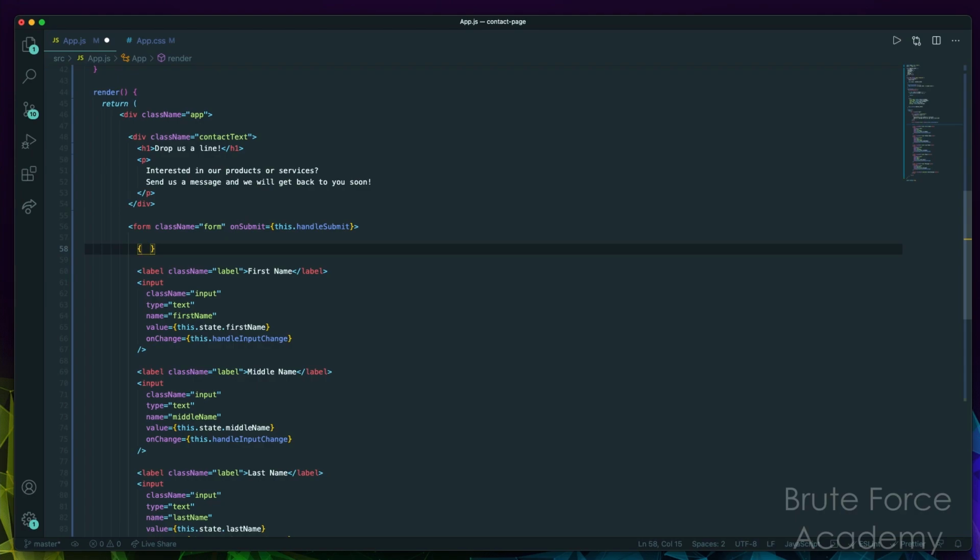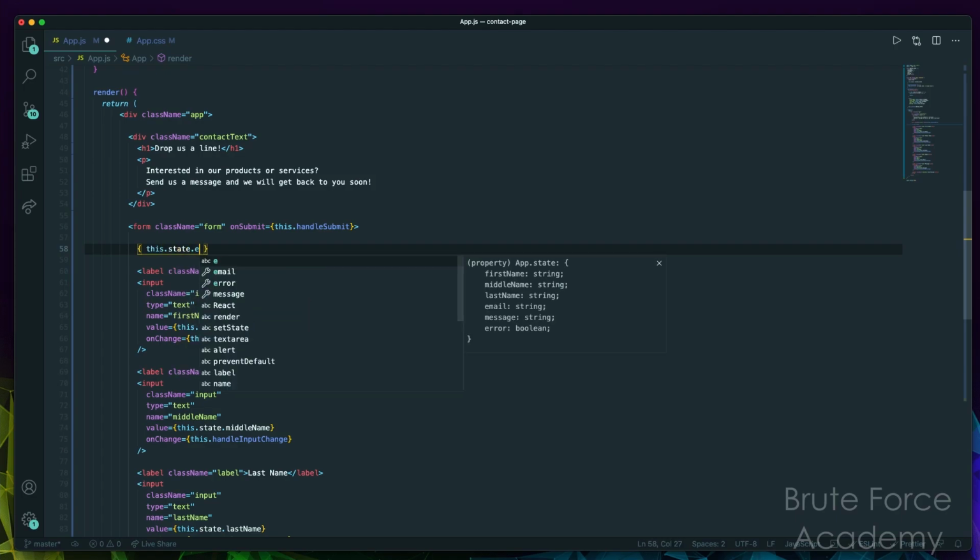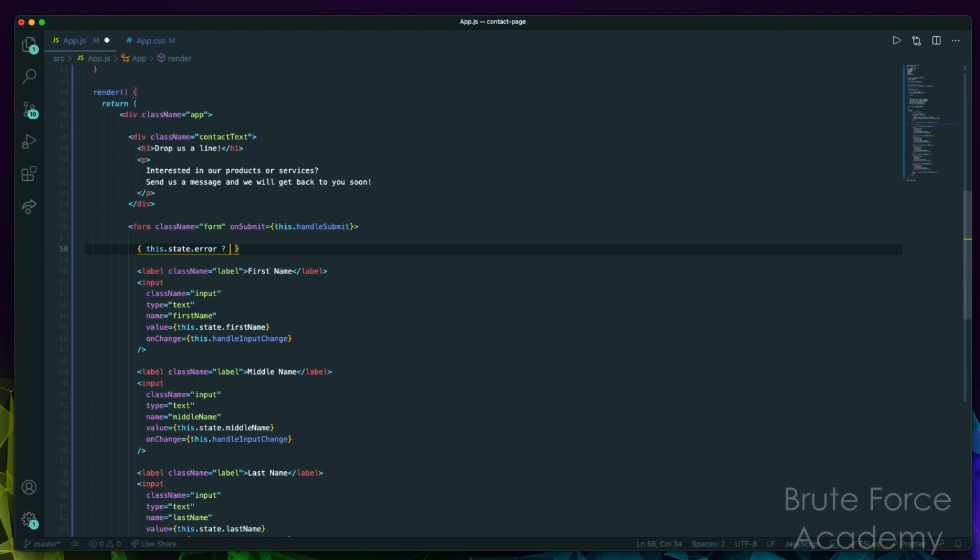What we can do is write an expression: if this.state.error, okay, if it's true, then what we're going to want to do is return, how about we just return a label, and then we say you done goofed. Okay, you done goofed, and then if the expression is false, then we just don't want to return anything, right? We only want to show this if there is an error.